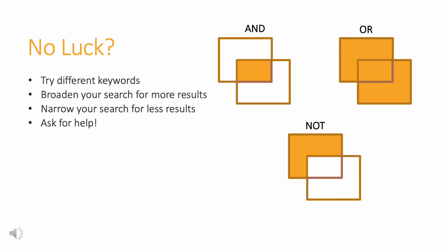If you are not having any luck with your search, try some different keywords, or try to broaden your search for more results. If you limit yourself too much, you might not get the results you want, but also, if you have too much, you won't be able to find the information that is fully relevant to your project. If you're still stuck, do not be afraid to ask for help. I am easily available through email if you need someone to help you through the research process. I also have office hours that you can schedule with me and we can meet in person.